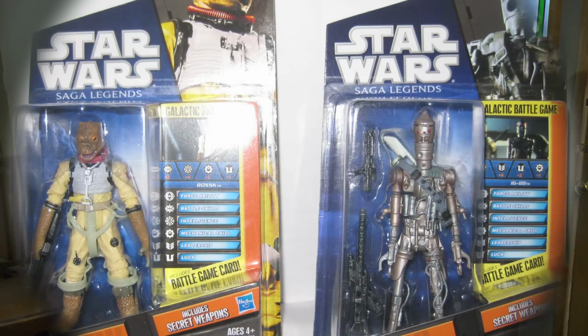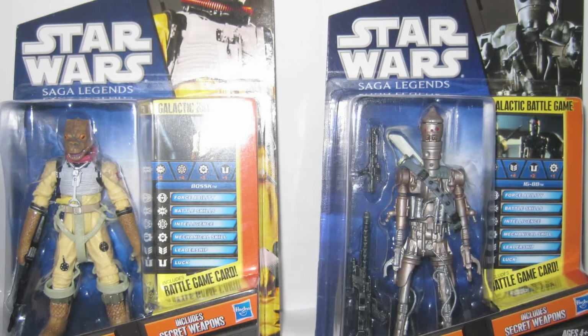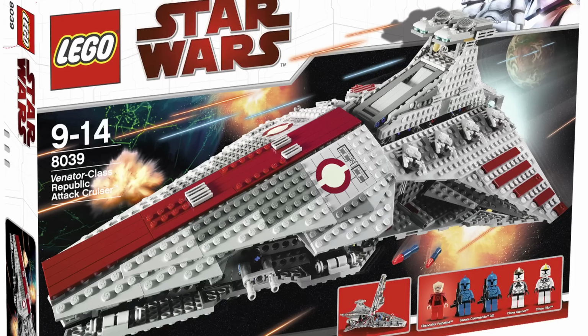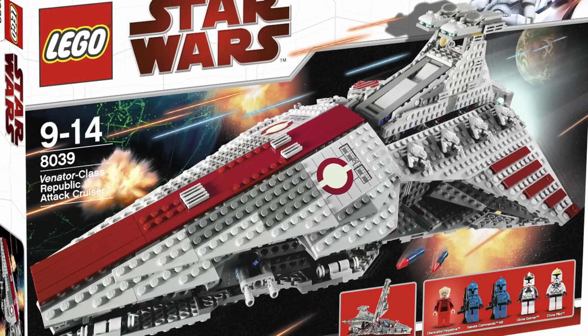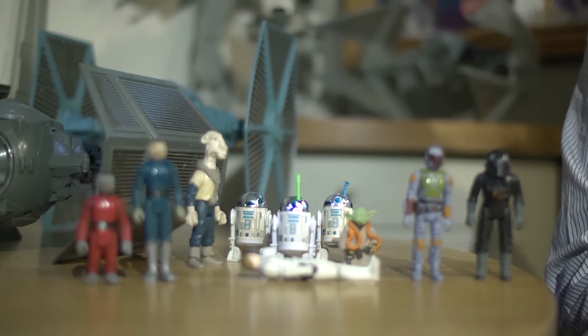I think now the ethos is that this stuff's collectible, therefore all the new stuff's going to be collectible, and people are collecting it and having it boxed. I think in 50 years' time, or however long, there's just going to be a glut of all this Star Wars paraphernalia that's boxed and mint because people think it's collectible. So I think it will be detrimental to all the new stuff because people want to collect it for collecting's sake rather than the vintage stuff, which was just toys.